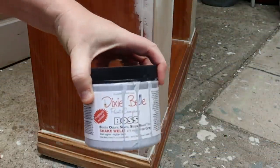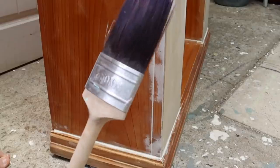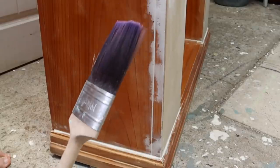First off, I want to give it a consistent finish throughout, so I'm just going to go with Dixie Belle Boss in grey. I'm using my Sleek 50mm brush.